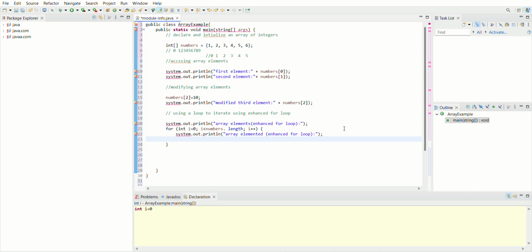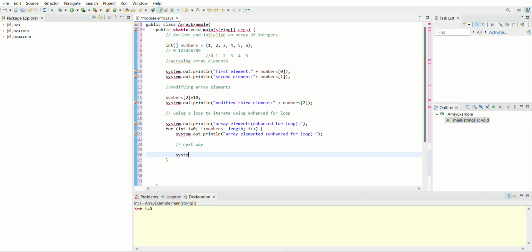After the completion of the loop, there is another way to iterate using the enhanced for loop. Here we see the next way to iterate using the enhanced for loop.